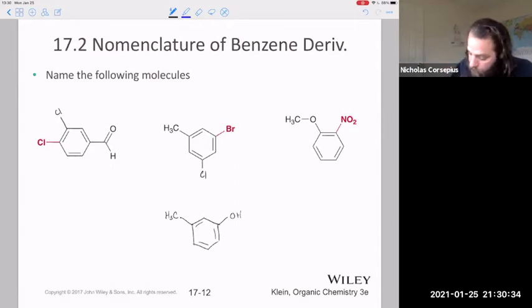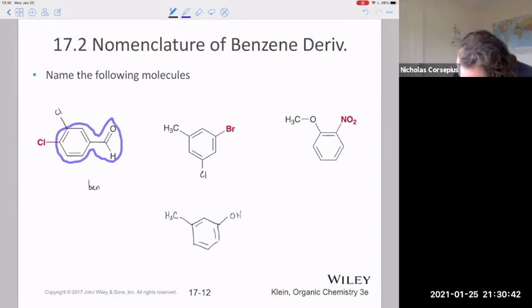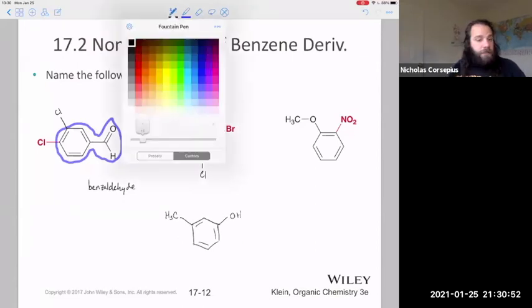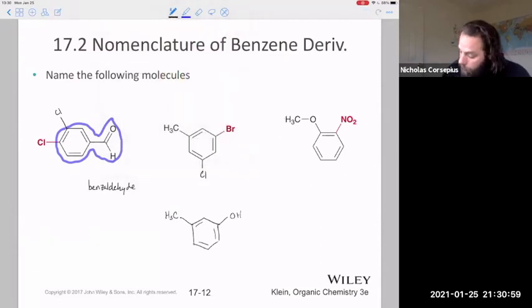Okay, so first thing we're going to do, we're going to identify the parent chain. In this case, that is the special benzaldehyde group. Now you've got to go through and find the location of those chloro groups. Since it's tri-substituted in this example, we're not going to be able to use the ortho-meta-para. If it's di-substituted like back here on this one, we will. But let's go through and we're going to now number.